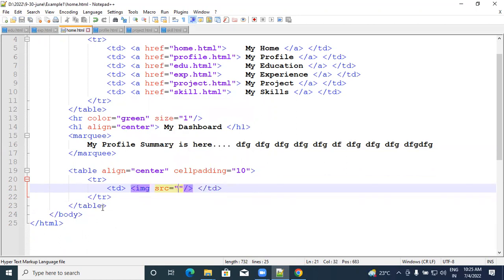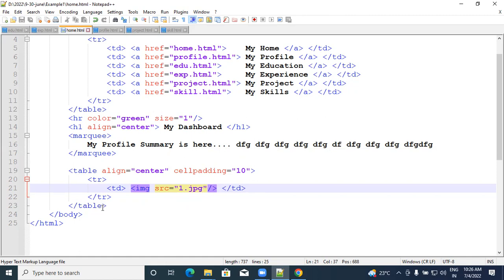IMG SRC equal to 1.jpg. My file name is the photo I have used there. My photo name is 1.jpg, where 1 is the name and the extension is jpg.